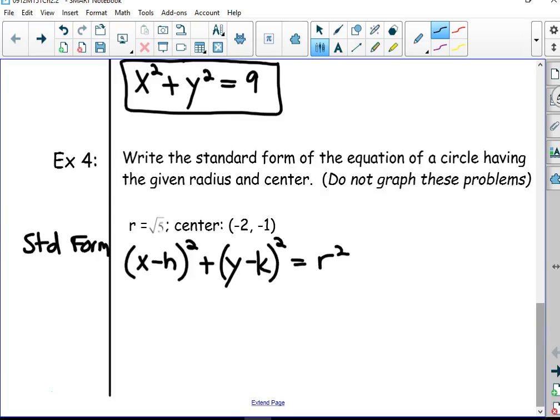Okay, now that h and k, they mean the exact same thing as they've been meaning all the way through algebra. Those are our left, right, up, down transformations. So the h will give us how far from the origin this center of the circle moves in the x direction, left, right, and k will give us the same thing. Now notice they both have negative signs in it. That's to remind us to change the numbers as we put them into or take them out of the parentheses. Now when we're plugging them in, it happens automatically, and I'll show you what I mean.